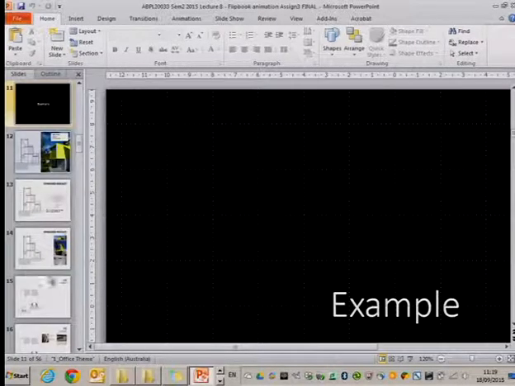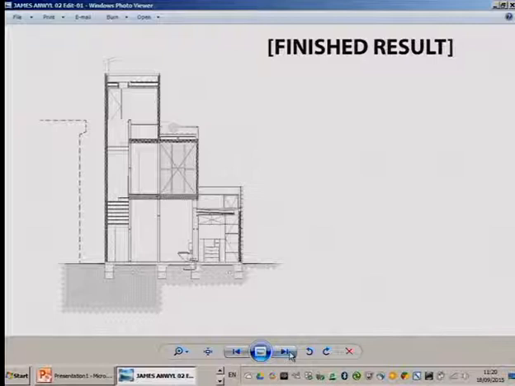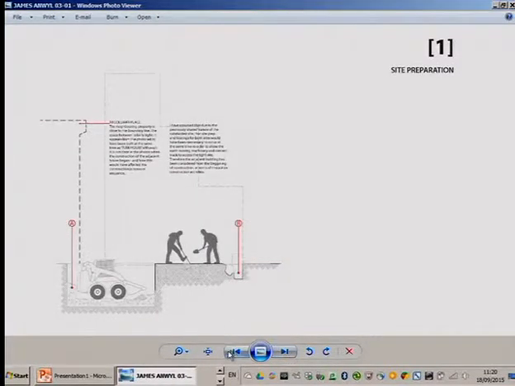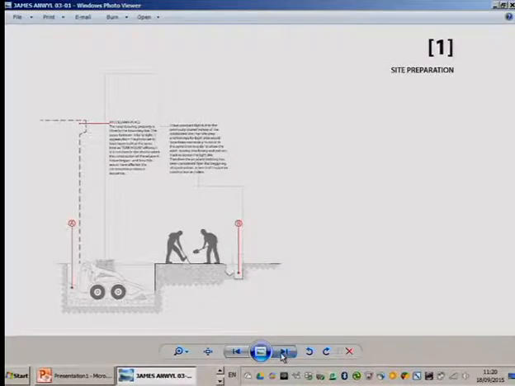So I'm just going to quickly show you a couple of pictures that I've pulled sections out of. This is the original one that was submitted for assignment 2. And what we've done is we've just split it up a little bit so that you can actually animate and talk about certain things.